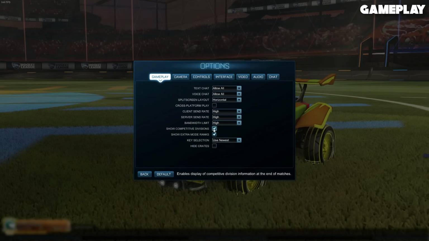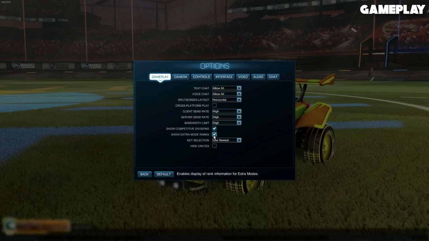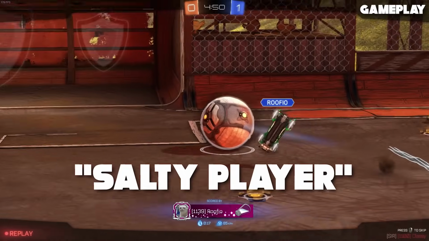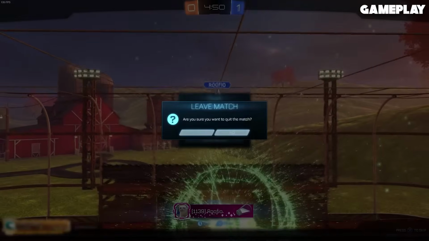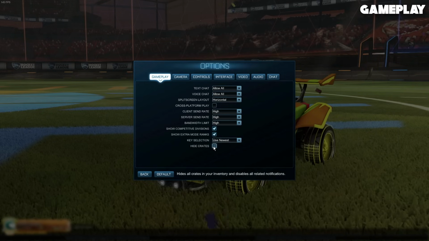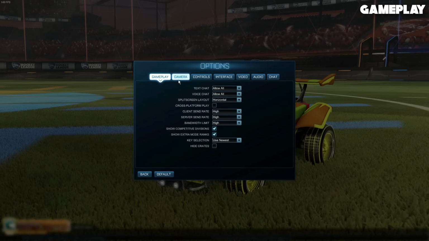Show competitive divisions and show extra mode ranks. I like to keep those on, but you know, if you're like a salty player and you don't like to see yourself losing, you can turn those off. Anyway, key selection, I don't know what that is. Hide crates, that's in case you don't want to see the crates in your inventory, but these are my settings. Anyway, let's move on over to the camera settings.